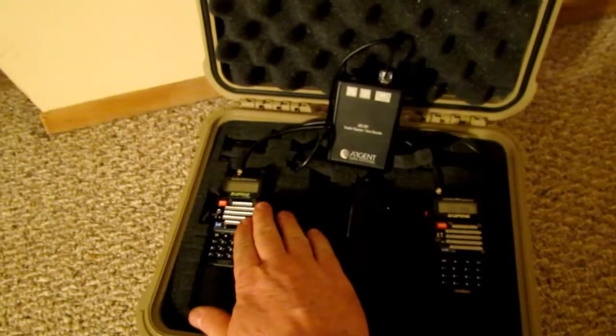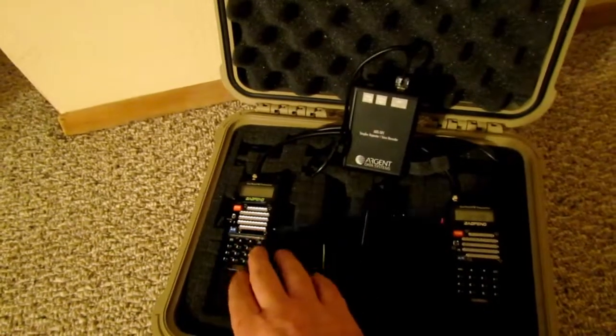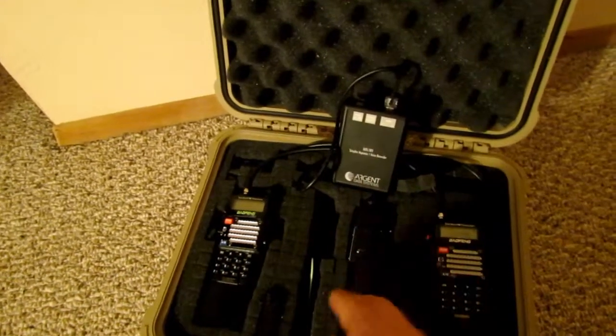Or you can just simply remove this radio out of here, undo the coax cable, put the 14.5-inch whip on it that comes with it, and use it to talk back and forth to this repeater.